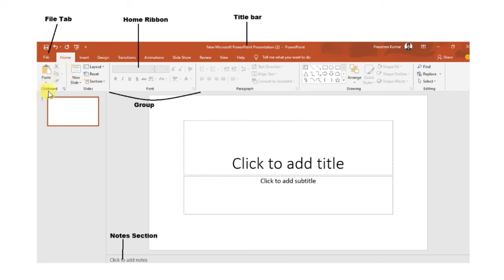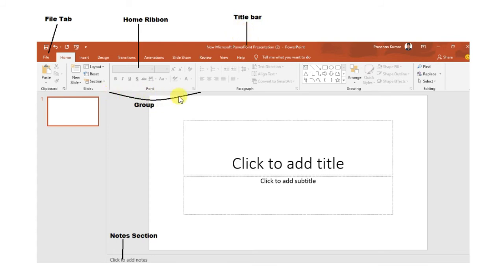It may be groups or the commands inside the groups, the whole content in the home tab comes under the home ribbon. I will tell you about the ribbon in a few minutes. What you are seeing here is a new Microsoft PowerPoint presentation. This will be the title bar.